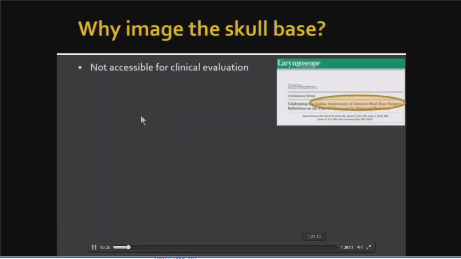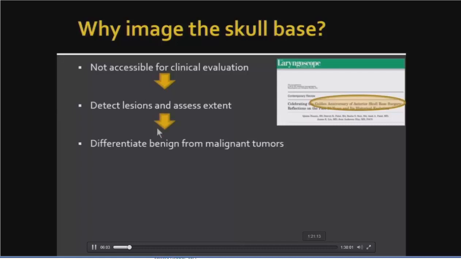Now, why do we want to image the skull base? For a long time, skull-base surgery involved opening up the frontal bone and having extensive surgery in craniotomy performed. But this was revolutionized in the last 50 years or so by developing endoscopic techniques, so-called minimally invasive surgeries. And the majority of the skull base is not accessible for clinical evaluation. Therefore, you want to provide good quality images where we can detect lesions, assess their extent, and if possible, try and differentiate benign and malignant lesions. This helps our ENT surgeons tremendously.